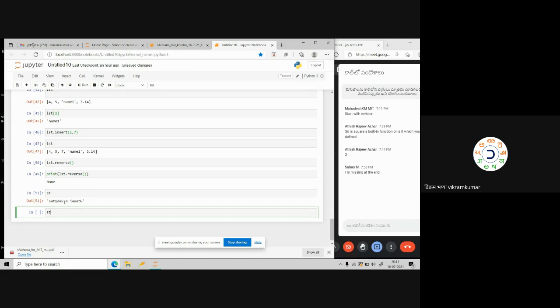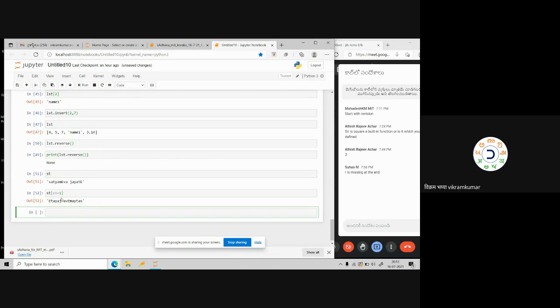If I wanted to print this string in reverse order, I would print this way. You see here, st, square bracket, colon minus 1. What is the meaning of this? It means from 0 to 16, because we know the total length was 16, then with minus 1. But even if I don't write that 16 and that 0, it will understand. That is the meaning. Let us see what is going to happen. So it has given in a reverse order. It is working fine.